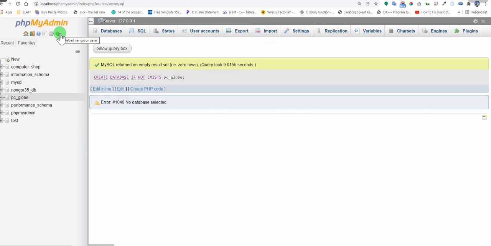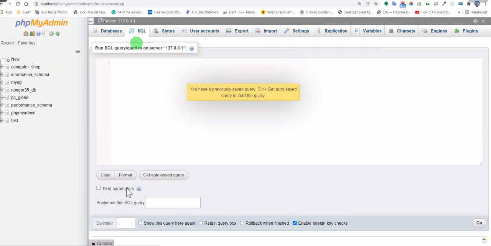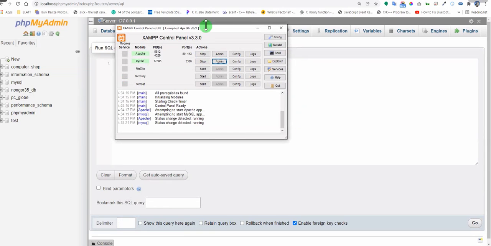Sorry, Subrata, because my internet just cut off. Sure. Okay, so I just go to XAMPP and go to phpMyAdmin. In XAMPP, when you open the XAMPP control panel, start both of them. Start Apache, start MySQL. See if they are green. Yeah, they're green. And then just click on admin for the MySQL.